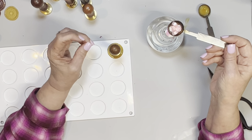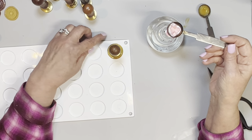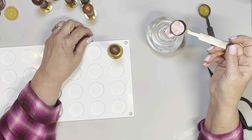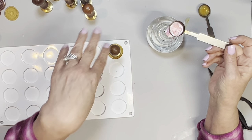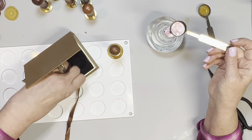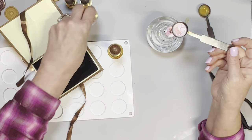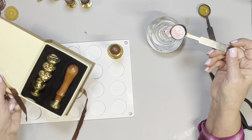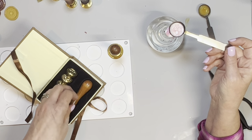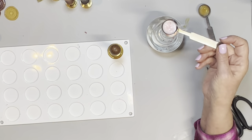I have two spoons because I bought two different kits. I got a few on Amazon and a few from AliExpress — the AliExpress ones were super cheap but took a while to get here. Even the Amazon ones were pretty inexpensive. Sometimes they came in a box with extra ones, and they'll have a bunch of different tops. You can just untwist them and put different stamp tops on.